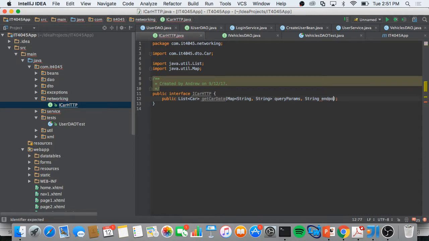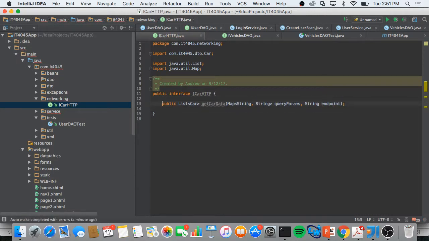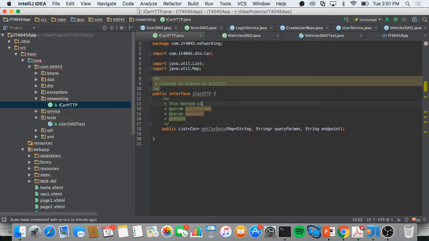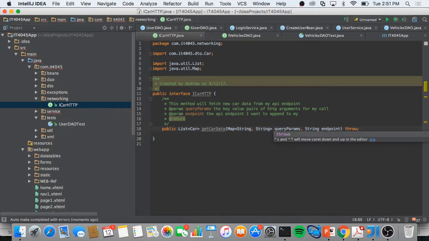So I'm going to say string endpoint, and just add some comments. And then this will throw an exception.